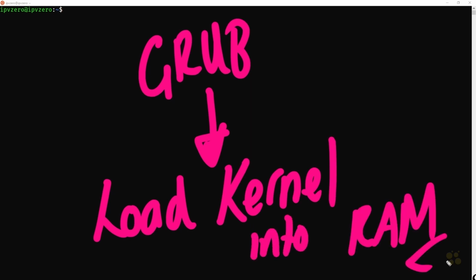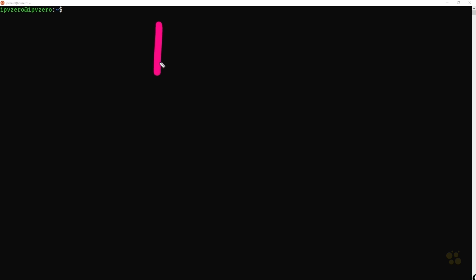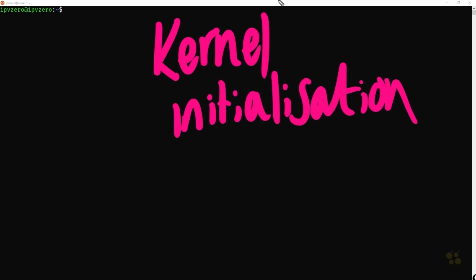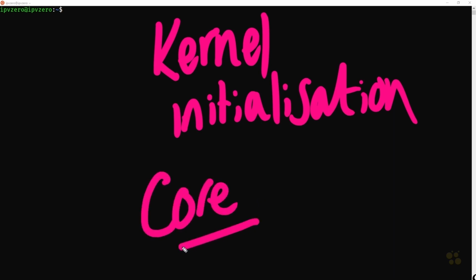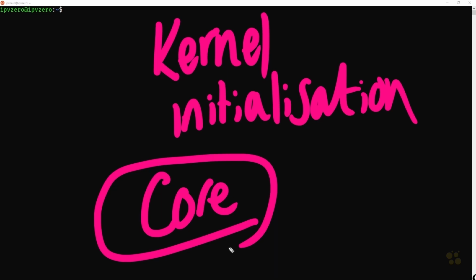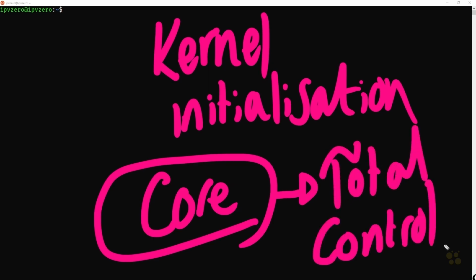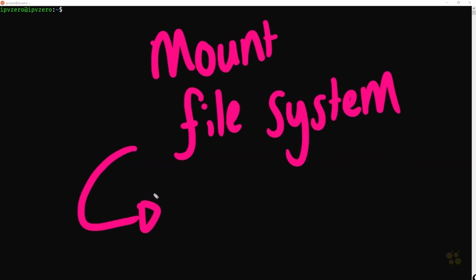into memory. And once we have done this, we come to the next stage, which is known as the kernel initialization stage. Now, we briefly touched upon what a kernel is within a previous skill within this very course, and we learned that the kernel is basically the core of the operating system, and this really is what makes a Linux device a Linux device. We are using the Linux kernel, and that kernel has total control over your operating system. So once we have reached the kernel initialization stage of the boot process, this is the kernel that was selected by Grub, and this is what is specified within the grub.conf file.